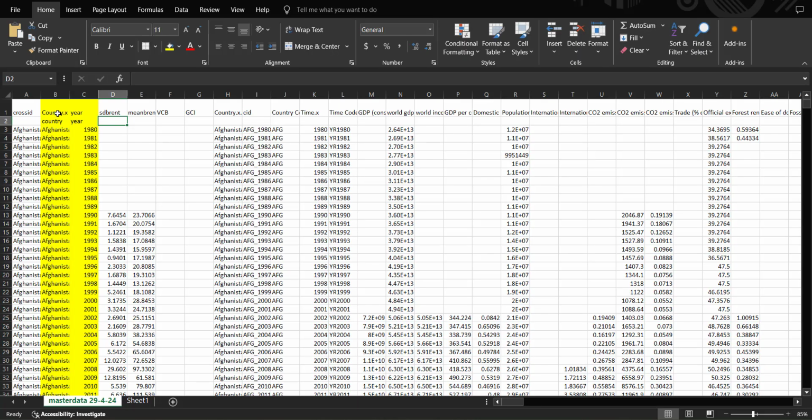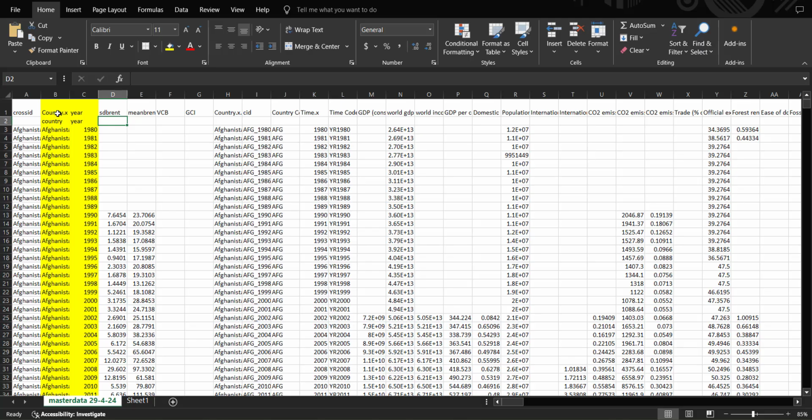If it is time series, then the year variable is important. If it is cross sectional, then the country variable is important. Otherwise, Stata will not recognize it as cross sectional, time series or panel data. It will consider it as a set of numbers. It will not give any specific value.